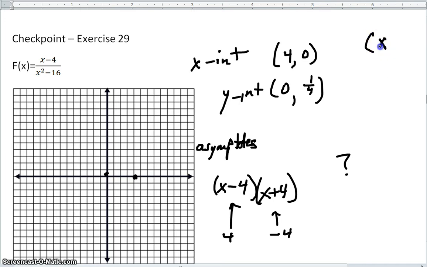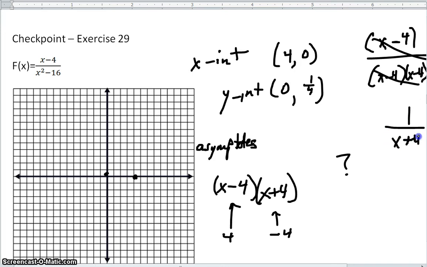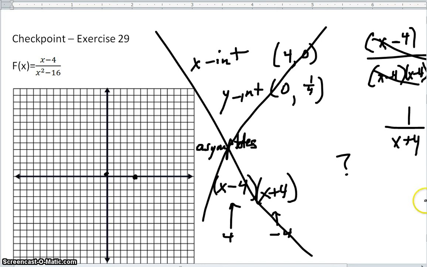So what this really looks like is this. We can simplify this by just saying, alright, it's 1 over x plus 4. So all of this really just doesn't even help us anymore, because I simplified this by canceling out a factor. It's just a repeated factor. So really this is my actual function that I'm trying to graph.